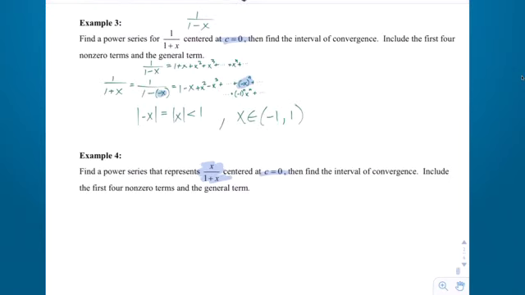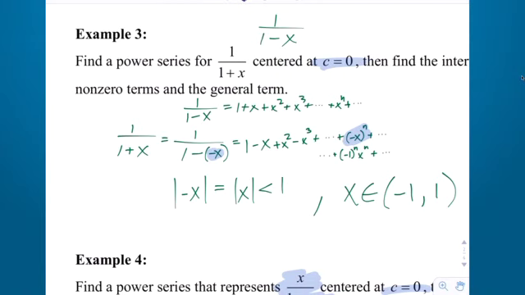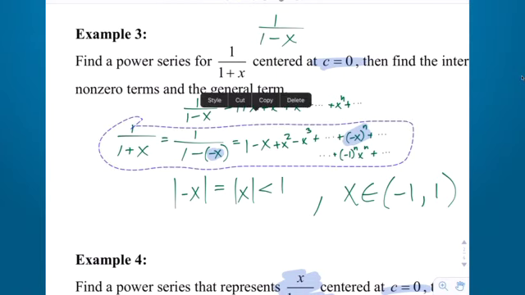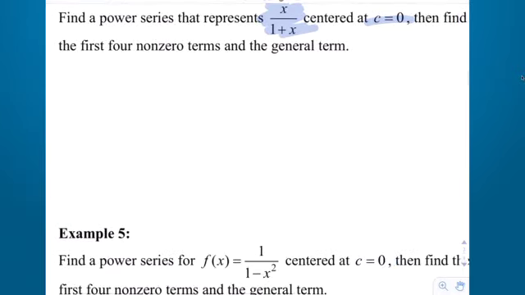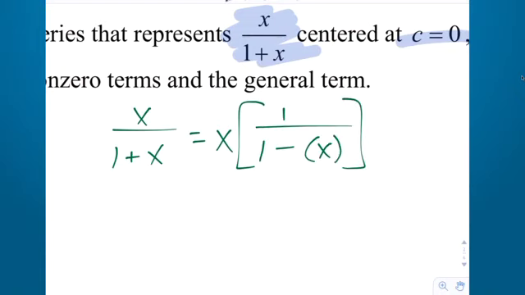I would first change my x to a negative x, like I did up above here, and then how do I introduce an x into the numerator? If I wanted to take this, let's import this from the line above, because that would really be the first step. You could actually write x over 1 plus x as x times 1 over 1 minus negative x. And so what you've done is you've written it in terms of 1 over 1 minus something. That's the key there. If you can write it as something times 1 over 1 minus something, the blue highlighted part is your memorized geometric series.